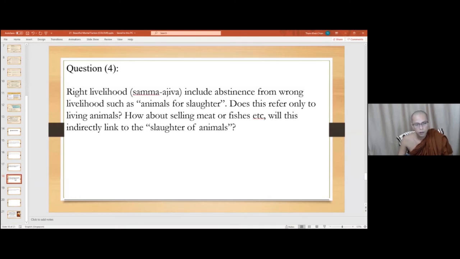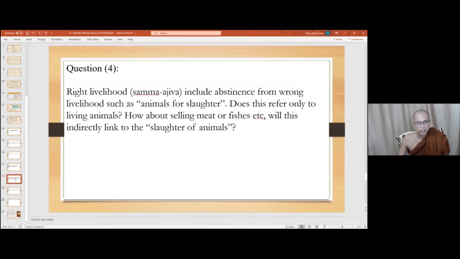So if someone gets the meat from an animal without making any effort, that is not considered. For example, if you go in the forest and find the dead body of an animal, and you think this is useful to cook, to make a curry, and then you bring it and sell it, that moment is not related to any slaughtering, just a dead body and just food. Focusing on this as food, that is not considered wrong livelihood.